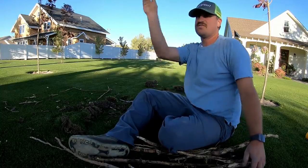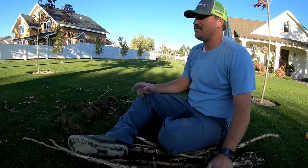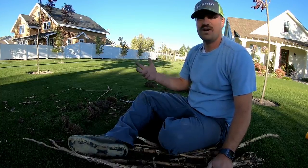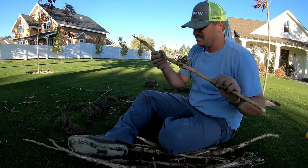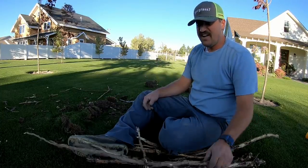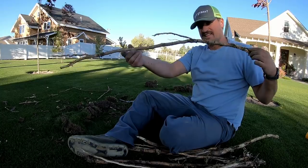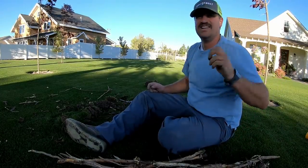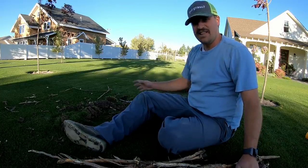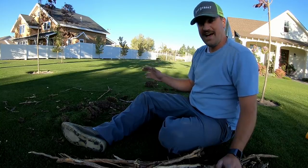Now I've got to try to put all this back together and it's just really, really frustrating. But it's the story of my life. I've been dealing with these for all the years I've lived here — maybe four years. I just want these trees out of my life. I hate these cottonwood trees, they are the worst. But as crappy as this is to see all torn up, it's very, very satisfying when I grab one and pull it and get a nice long one. That is extremely satisfying. Just knowing those stupid things are out of my life — I just like it.